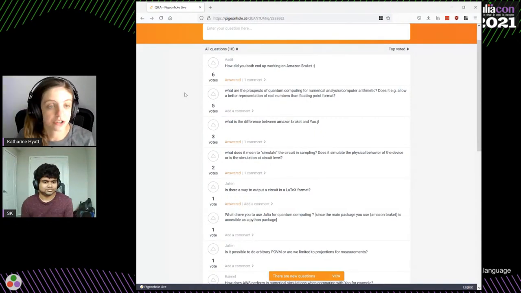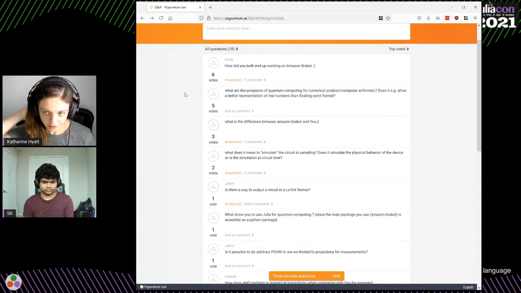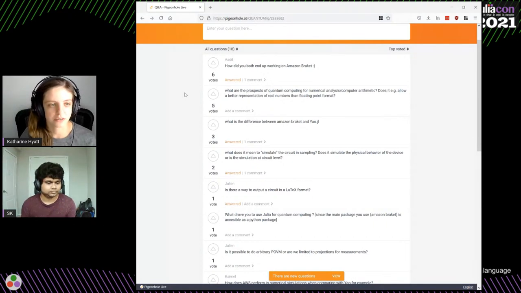The trick is that internally in the quantum computer, if you had a perfect noise-free quantum computer, you could represent any floating point number, ostensibly with infinite accuracy, if you believe there's no small grain scale to the universe. The problem is doing readout. Once you have to actually read out the number in a way you can recognize, you can introduce truncation problems. It depends what you mean by a better representation of real numbers than floating point, because at the end of the day, you'll probably need to communicate with some classical computer. And then you introduce all the problems you probably know very well with the classical representation of floating point numbers.